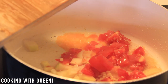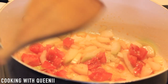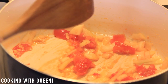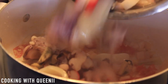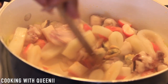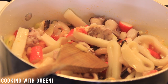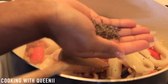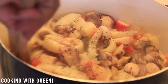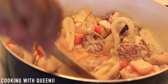First I'm going to use about two tablespoons of coconut oil and let that heat up, then go in with my onion, garlic, and tomato and sauté that up to make sure the onions are soft. Now that the onion has softened a bit, I'm going to add in the seafood mixture. I'm going to add about half a teaspoon of coarsely ground black pepper — I like a lot of black pepper — and just stir it around so it gets all over the seafood.